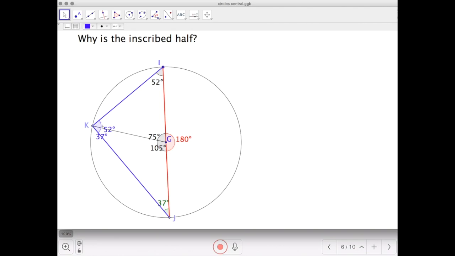Another thing that occasionally comes up are these isosceles triangles that can be drawn. Since this triangle is made up of two sides that include the radius for one of the legs and another radius as another leg, it's guaranteed that these two sides are the same because they're both radii of the circle, which would mean that both of these angles here would have to be the same. So that's something that creeps up occasionally that might catch you off guard.